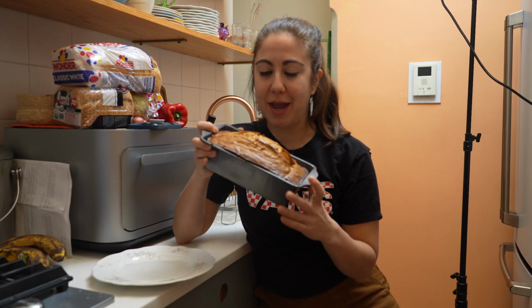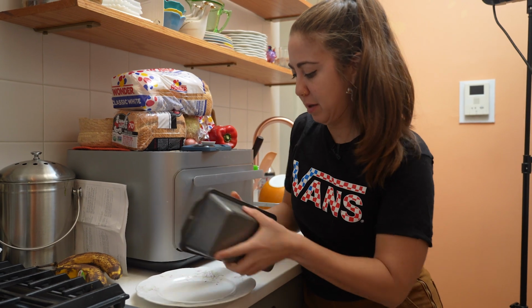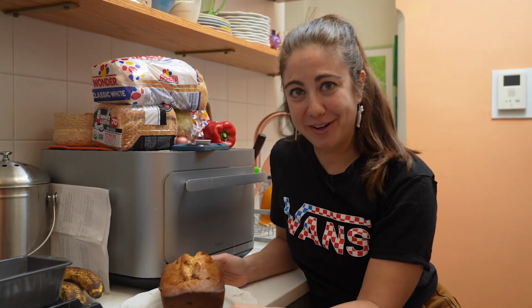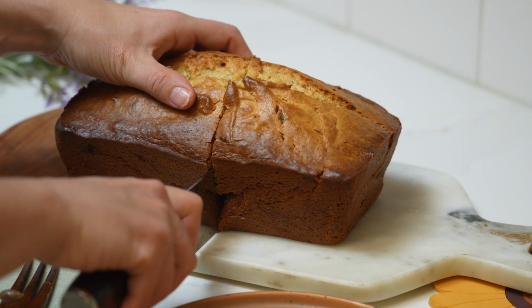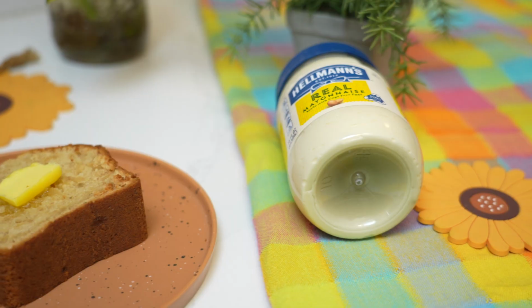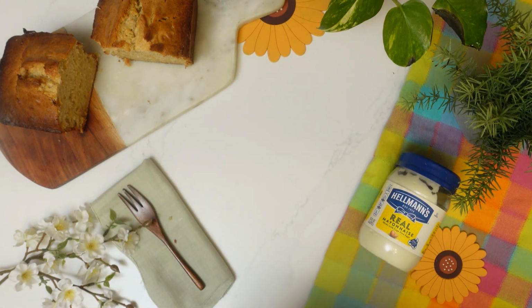I have to take this out of the pan, but I already set up, so we're gonna do it over here. How do you do it? Just like, oh. That was nice. Oh, I buttered it well. Ta-da! And you can cook it up in the toaster, so even a day or two later, you can put it in the toaster and toast it up. It's quite moreish. You should try it because it's easy to make, and if you're not a baker, like me, it's pretty bulletproof.